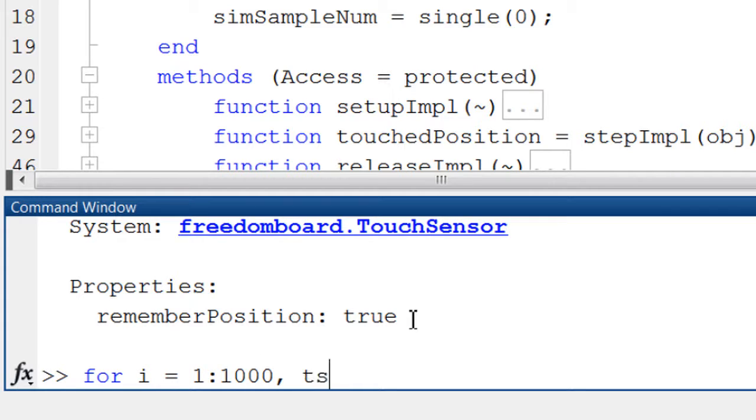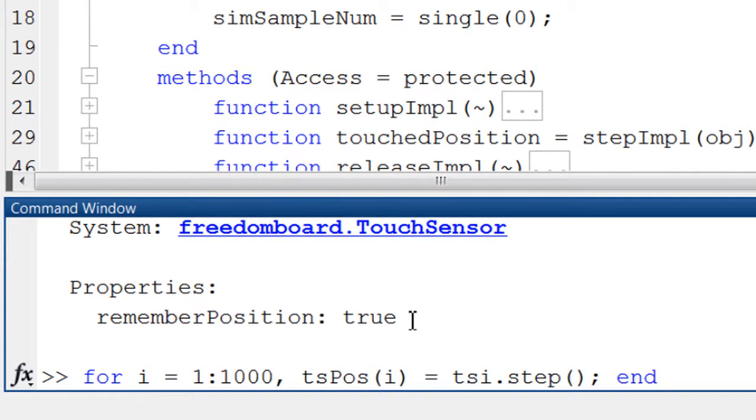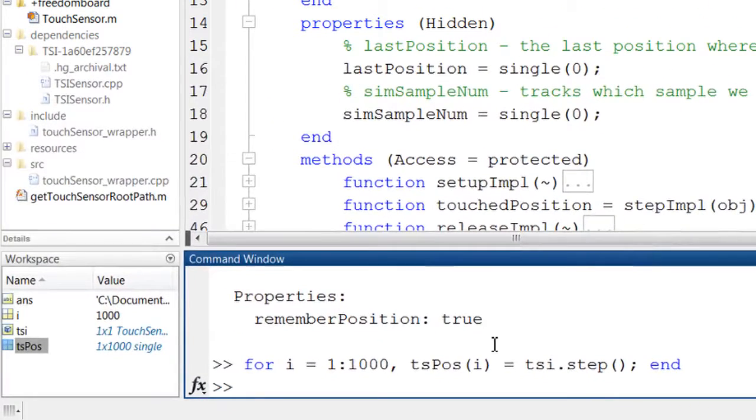Here, I'll create a for loop from I equals 1 to 1000, and on each iteration, I'll store the result from the step function into a variable called TSPos for touch sensor position. After evaluating this for loop, we now have a variable in the workspace called TSPos, which is a 1 by 1000 array of singles.